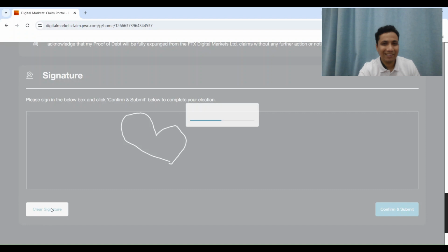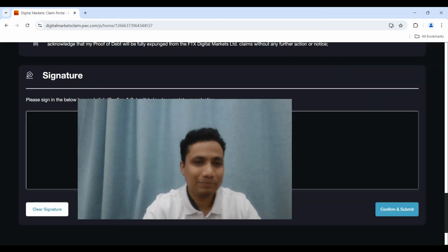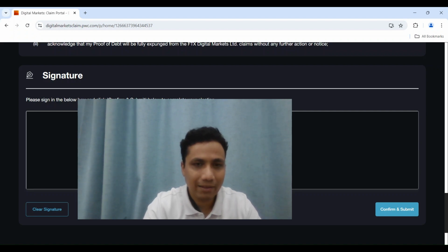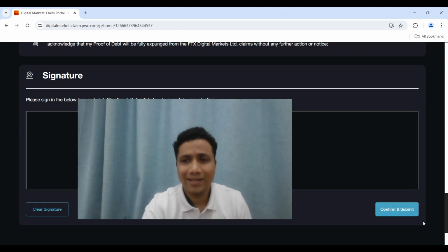I'll now clear the sign and actually make the real signature that I have, and I will of course hide it for confidentiality reasons. And then you can go ahead and submit it. I should have a stylus for this. This is difficult. Nonetheless, I'll quickly go through this one. It is as simple as this. It's fairly simple. The process is nice and easy. Just sign it across using a cursor or a stylus if you have one, and you're set. That's it.